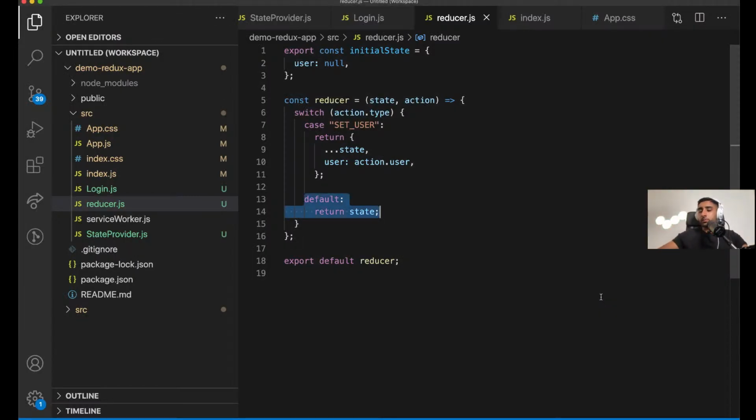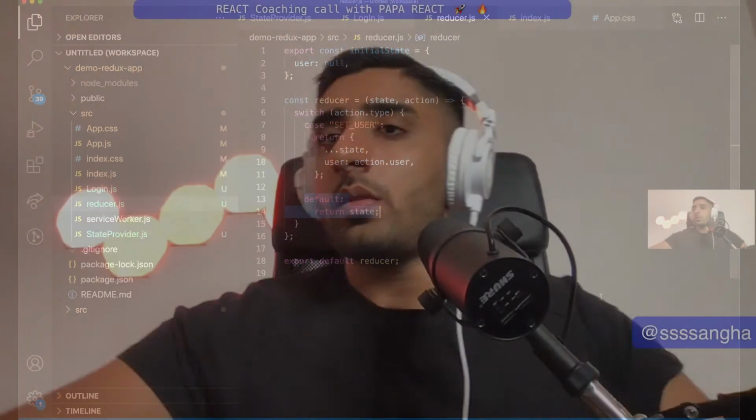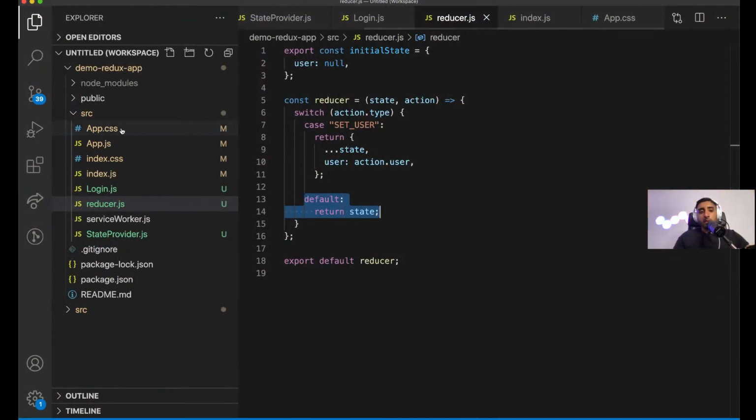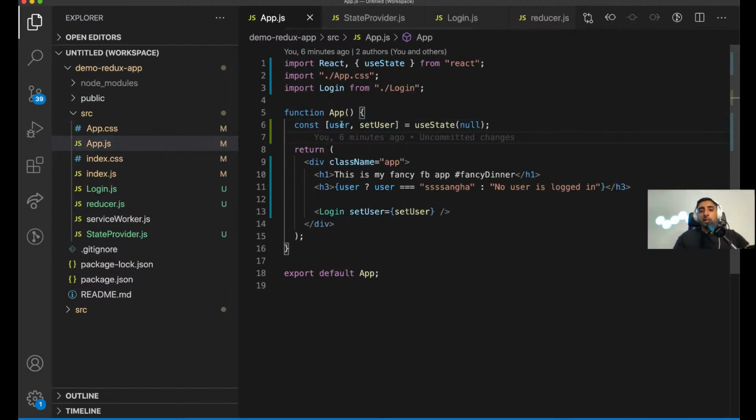Okay, so now, just a quick question. Go for it. How do you know which is local state and which is global state inside your code editor? I can't differentiate between a global and a local one. Okay, so I'll show you. Imagine we're inside of app.js. This is local state because I'm literally declaring the variables here, and this is being used here.